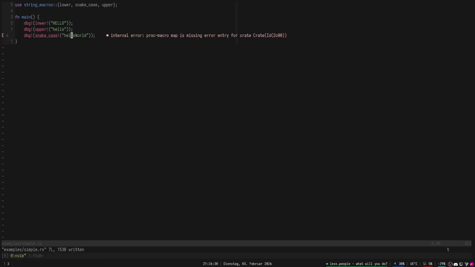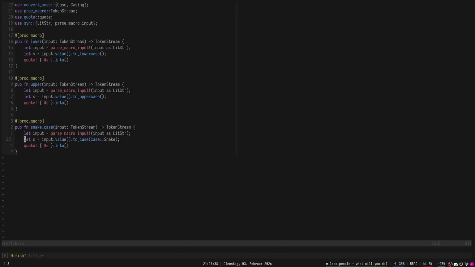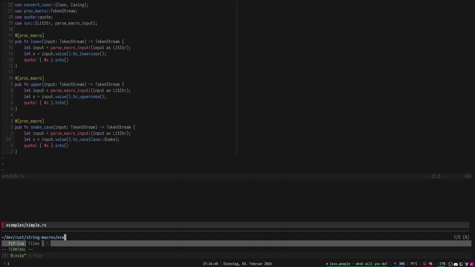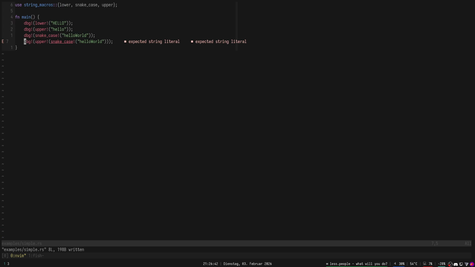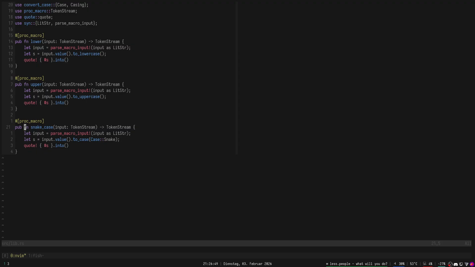Now what I said earlier about us being able to do this is where an issue comes in, because now we're expecting a string literal right there. But the proc macro, I think I can maybe potentially do, what is this macro? It's upper.